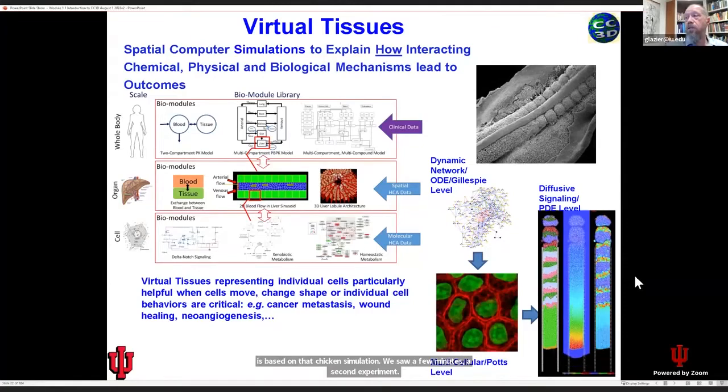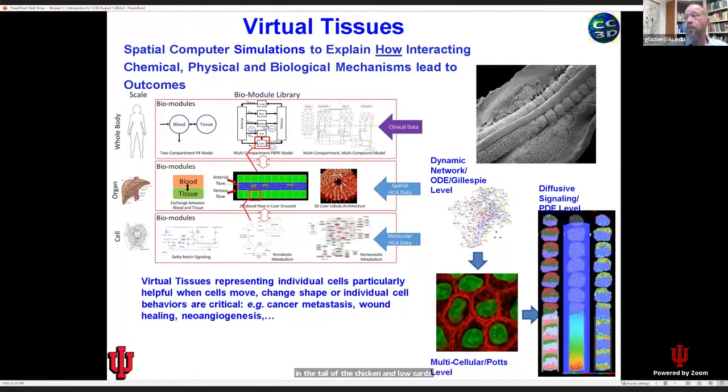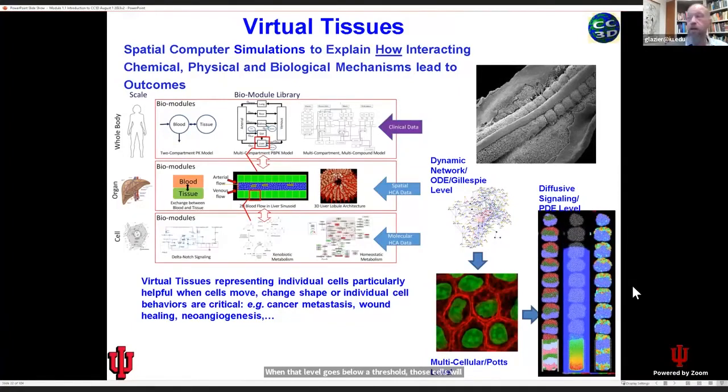This is a simulation of the pre-somitic mesoderm. You have a set of genes that oscillate inside the individual cells. They interact with a gradient of a morphogen, which is high in the tail of the chicken and low towards the head. When that level goes below a threshold, those cells will differentiate in response to the environment, change their mechanical properties, and mechanically reorganize to form somites.